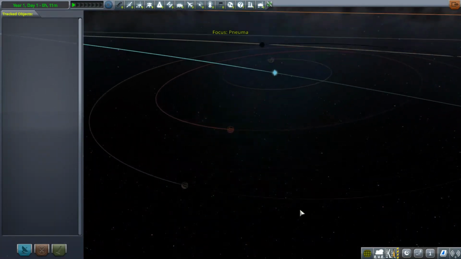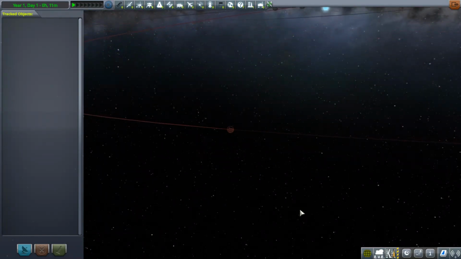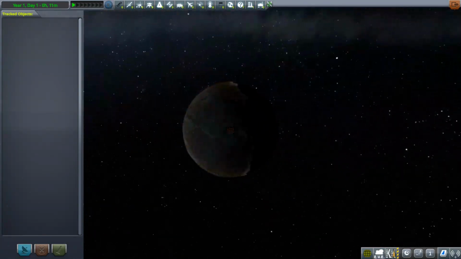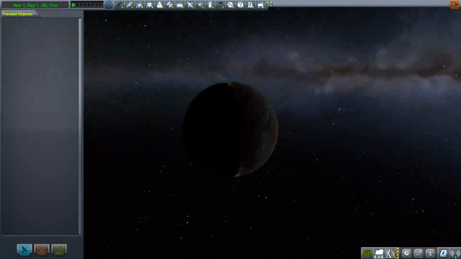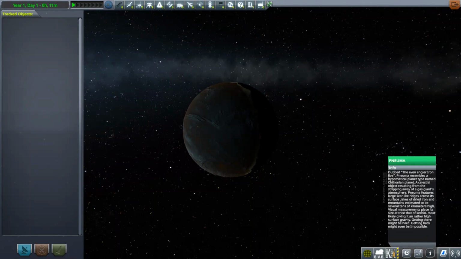Alright, next one is Nemunma. I'm trying not to say pneumonia. Ooh, it does have an atmosphere. It looks like it is tidally locked. Let's read the description on this thing. Dubbed the even angrier Iron Eve, the moon resembles a hypothetical planet type named a Chthonian planet, a celestial object resulting from the stripping away of a gas giant's atmosphere.